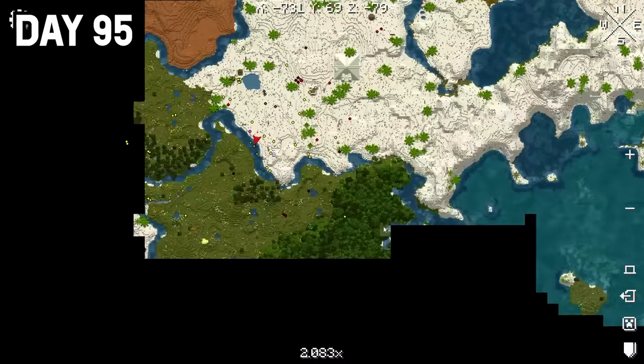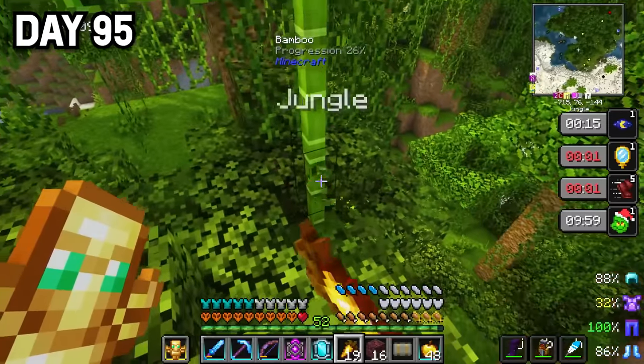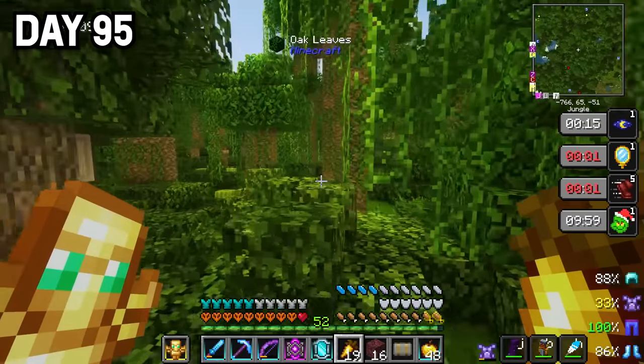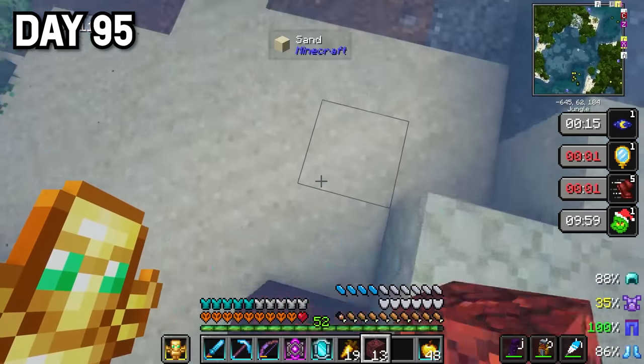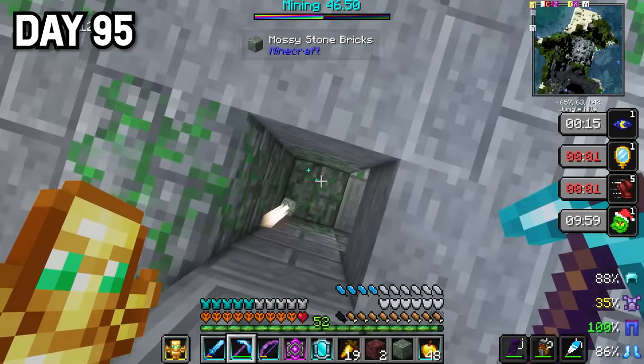I ended up finding a jungle on the map, and I needed bamboo, so I headed over there. I found bamboo right away, which I collected right up, and I ran right past a pineapple. Yep. Instead of taking that, I found a jungle temple, which I headed towards, and it was definitely different from the typical Minecraft jungle temple.